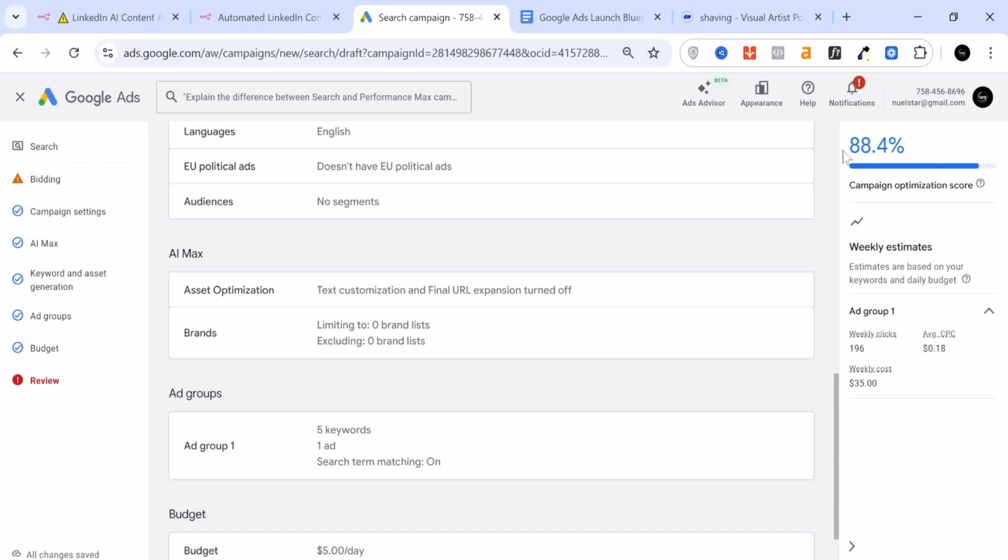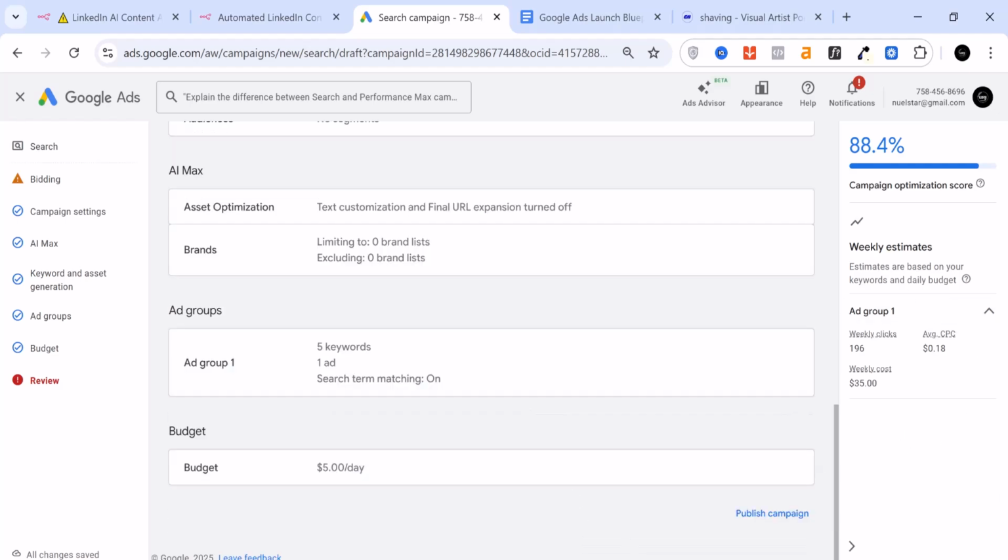So here you can see your campaign score, and we have 88 out of 100. So if you add more things, this would increase. All right, so if you added more headlines, if you added site links, if you added snippets, if you added callouts, all of these would increase. But I think 80% is very okay. So all you have to do from this point, if you hit publish, is to just wait for them to approve your advert. So this is basically how you can create Google Ads, simple and straight to the point.